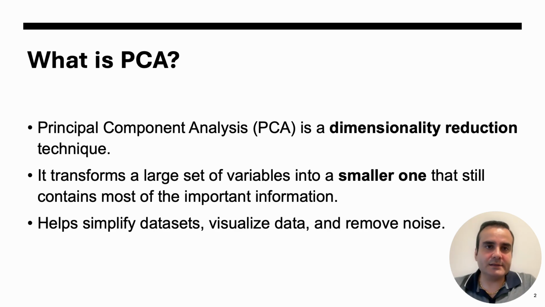Principal component analysis is essentially a mathematical tool that helps us make sense of complex data. In big data sets, variables can overlap or carry redundant information. PCA reduces the number of variables but tries to retain the most critical information. It does this by creating new variables called principal components. These components capture the underlying structure of the data more efficiently, making it easier to analyze, visualize, and work with.